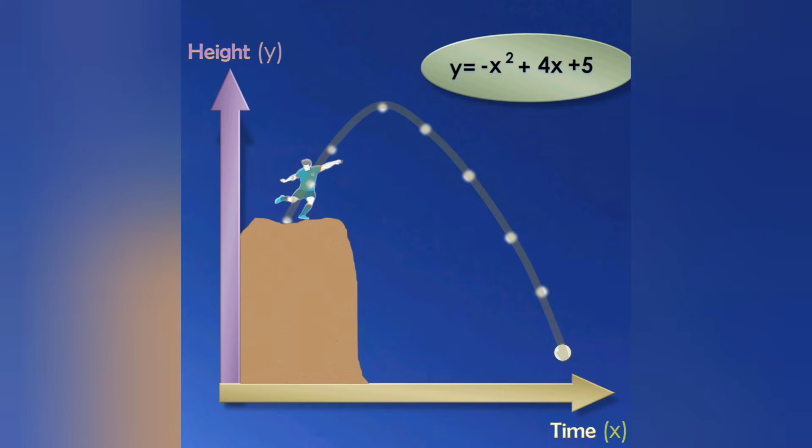When the height is 0, that is the time when the ball will touch the ground, and the value of x at that point will be the time taken for the ball to touch the ground. So when you equate the entire quadratic equation to 0, it also means y equals 0. So when you put minus x square plus 4x plus 5 equals 0, are you noticing that y also becomes 0? And are you getting that when y equals 0, conversely, it means minus x square plus 4x plus 5 equals 0?